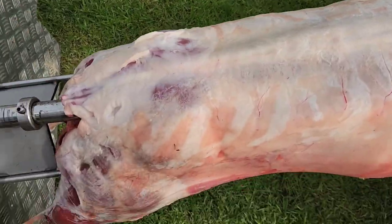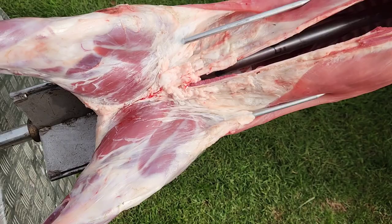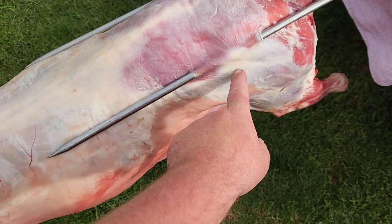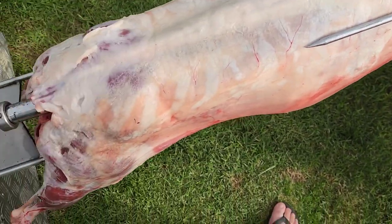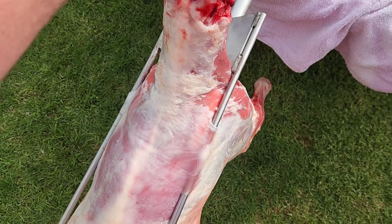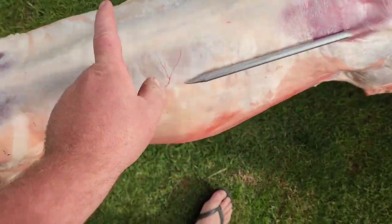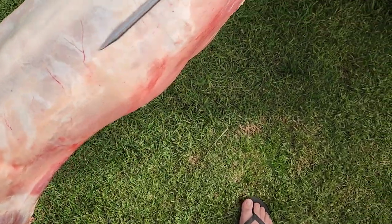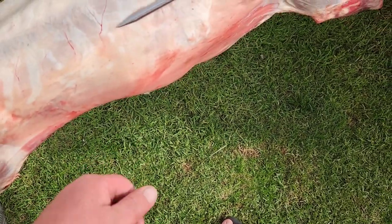Okay, lamb's on the pole. Got our bottom tongs through the back legs, top tongs through the front shoulders. If it were a bigger animal, they would have gone right through here. Now we've just got to tie the neck down, backbone down, back legs up, and then we can stitch the belly.